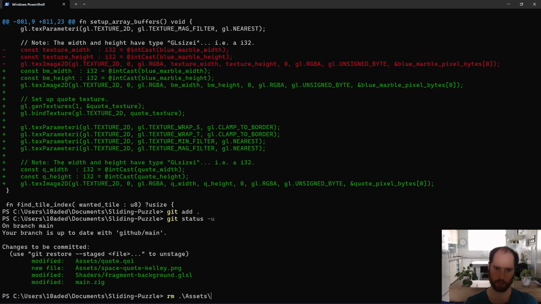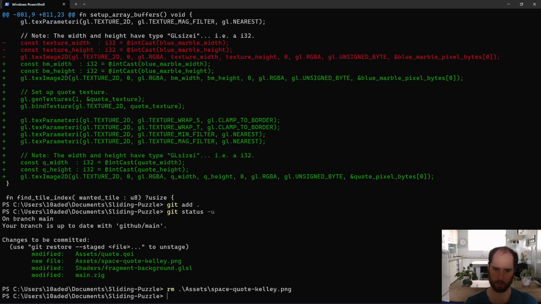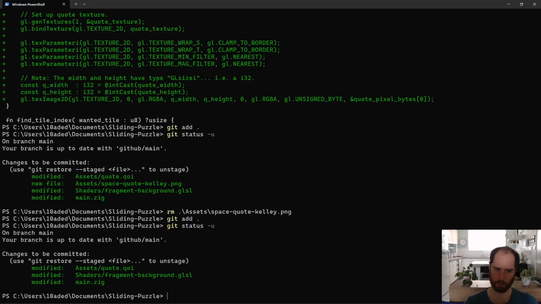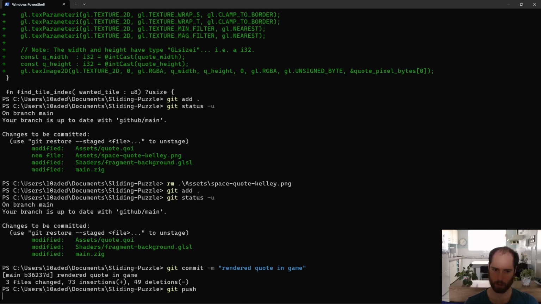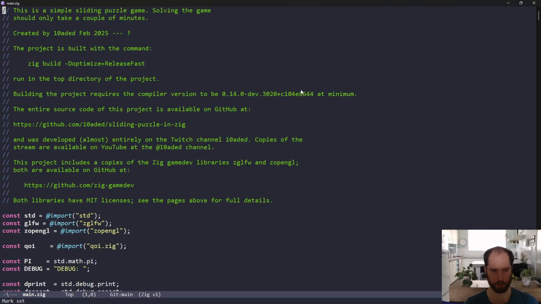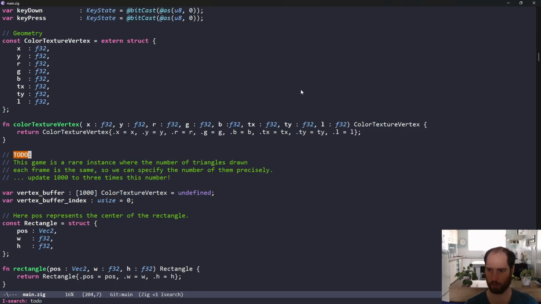So I think we can actually remove from the assets the PNG space quote. We don't need that. Okay, rendered quote. Okay, push this to GitHub, and now we need to do this to do.